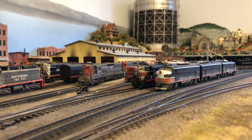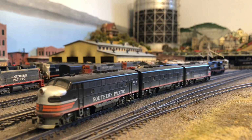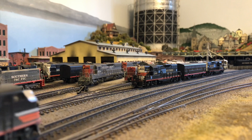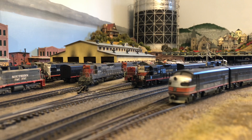Tonight's train will be powered by three F3s, products of EMD. They're going to leave the Mission Bay Roundhouse, work their way down through the yard, and find their way back to their train for this evening's departure. I don't know how accurate I am with this. This train was pulled by F7s that I know of. And later on in the late 50s, GP9s pulled this train. But tonight, I'm going to run F3s just because they're up and running, ready to go.